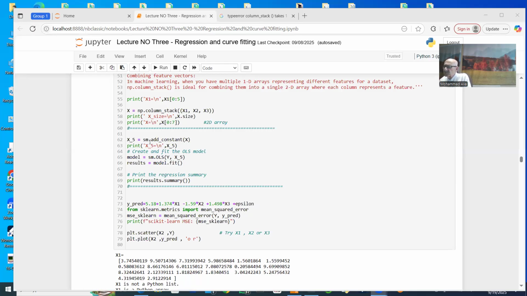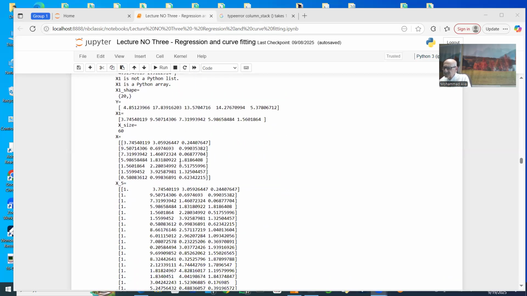So from SM, we call add_constant of x, and this x is now this 3-column two-dimensional array. If we add a constant to x here, an additional column will be added with values equal to 1. I have shown you this before. I called the result x5.